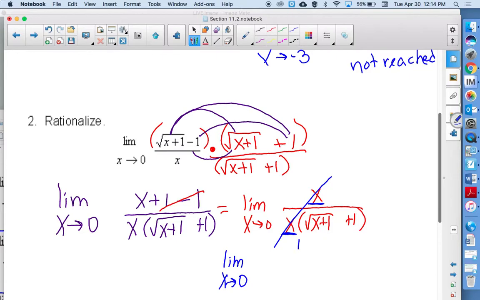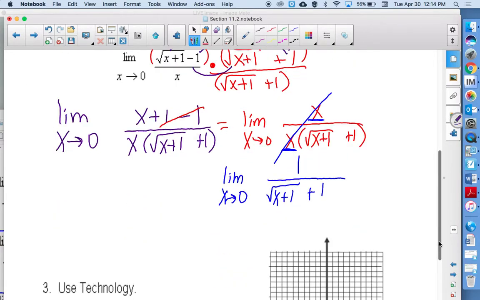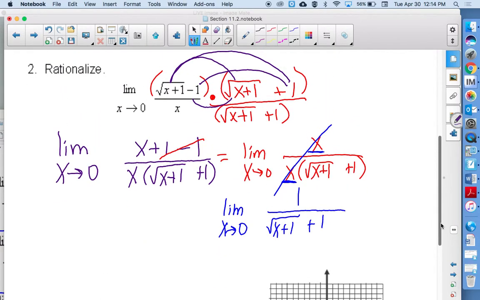So the numerator has a 1. The denominator has that square root, which pretty much most of the year we said you couldn't have a square root in the denominator. But now we need it there because we had to get the stuff out of the numerator for it to work. So this is as far as we can go algebraically. We've altered the appearance by rationalizing. What's the last step that we have to do to actually evaluate the limit?